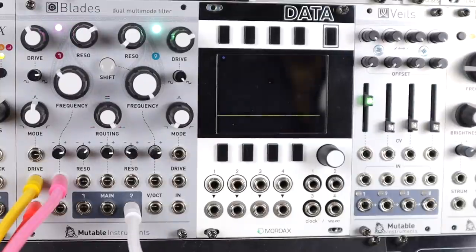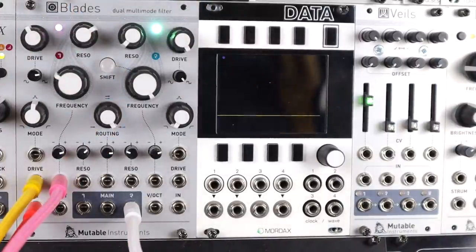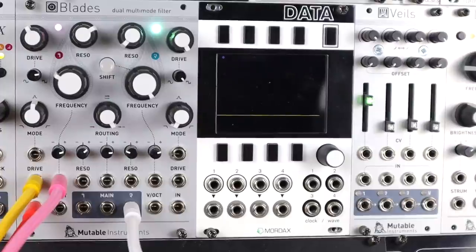Got the envelope follower going to the drive here, and let's envelope the filter, go into a bandpass mode, pump up the drive on that second folder, and get some interesting, dynamic, crazy fuzziness.